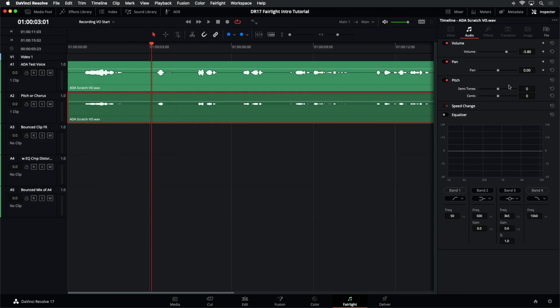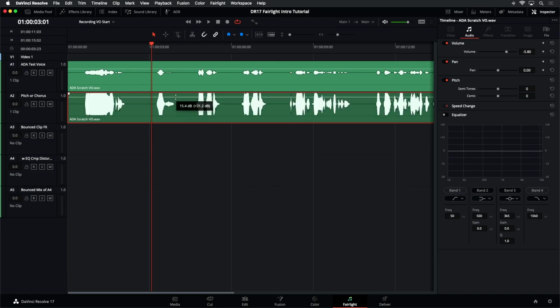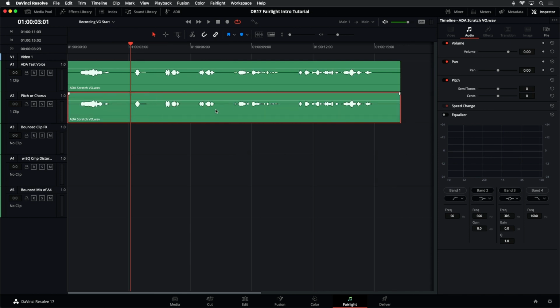Now I'll go ahead and reset that for now, just giving you an idea of some of the things that you can do. And by the way, if you want to change the volume level on something, if you've been doing it right there on the clip, you just double click and it puts it right back to where it should be.